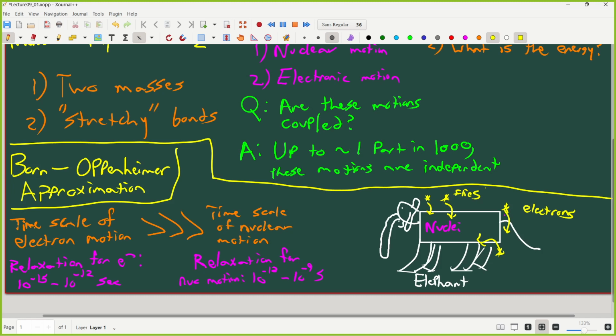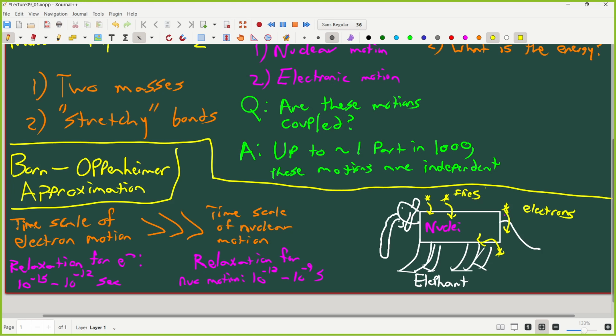Well, the advantage is that they move at different scales, so we don't have to worry about that. Everything splits out. This is why we have different levels of spectroscopy, different techniques for different energy levels. They probe different motions in your molecule, and this is because of the Born-Oppenheimer approximation. So it's very, very powerful. It's ubiquitous in chemistry, but it's often not mentioned explicitly. But this is a very real thing, and we can prove it mathematically. But we'll come back to the proof later.